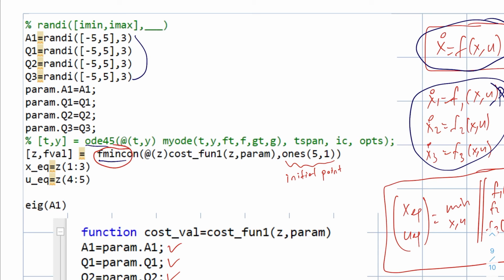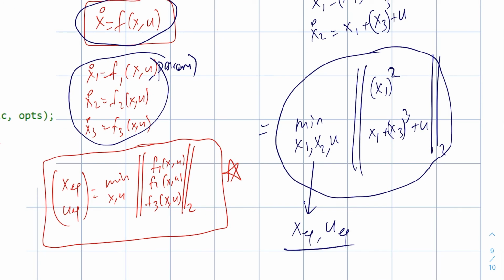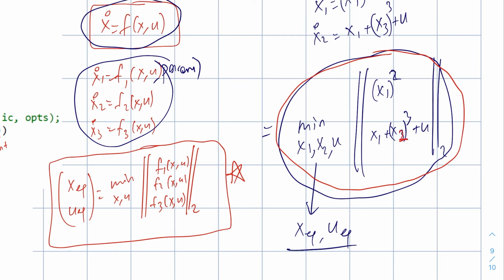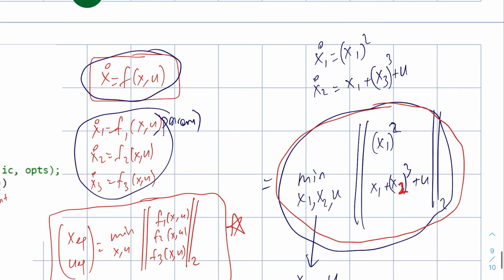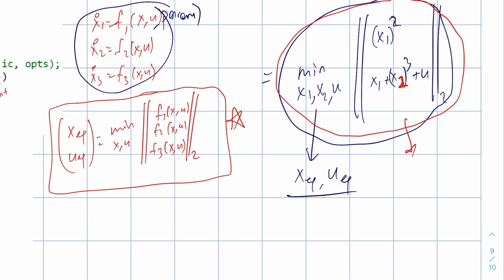All right, and okay, fmincon is the function. And by the way, why is there a z? Yeah, let me explain that as well. So for example, this is a good simple example, I guess, right? This is your problem, right? And I made a mistake, it's x2 cube, because there is no x cube, x3 rather, right? Okay, so just to simplify, you can say z1 equals x1, z2 equals x2, and z3 equals u, right?